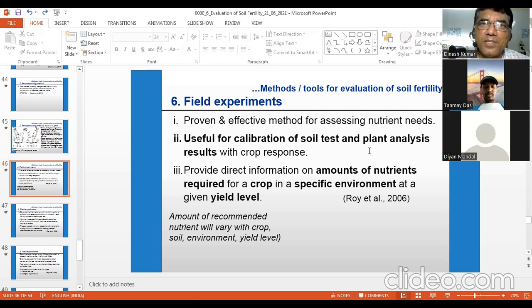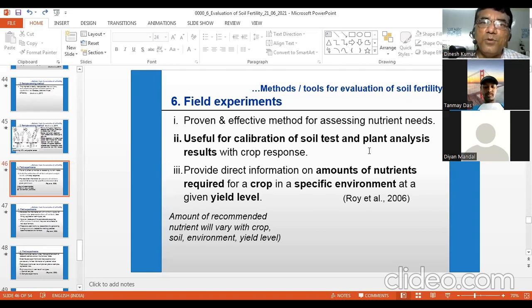Suppose your zinc levels are 1 ppm, 2 ppm, 5 ppm, 10 ppm and so on, and you want to know how much zinc you should apply. So you take the soil with different levels of zinc, apply different levels of fertilizer zinc, and see the response. If it is 1 ppm, how much fertilizer is required? If it is 2 ppm, how much zinc fertilizer is required to get the best response? That is why we need to conduct some field experiments also.